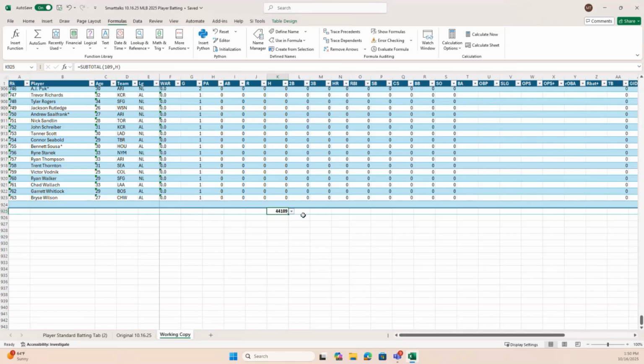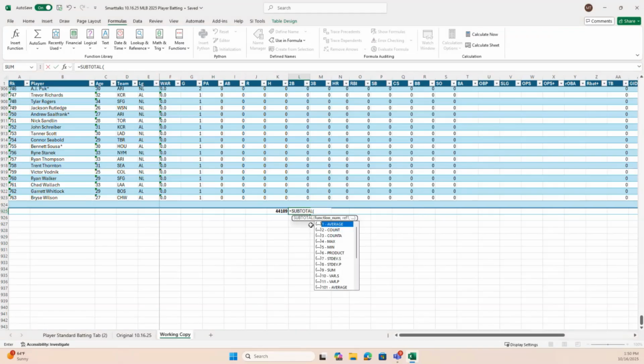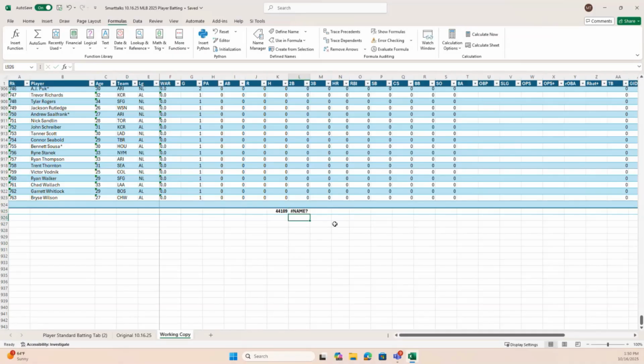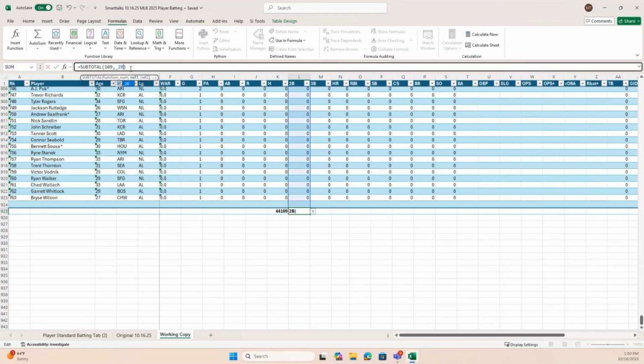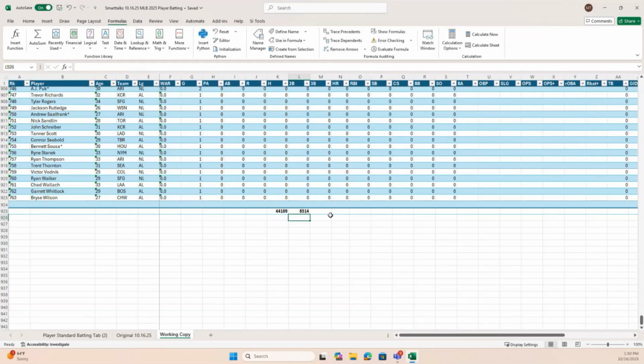And now it's just much easier to read and a lot quicker to enter your formulas as well. There we go. Enter the number of doubles, and that just adds some readability to your formulas.